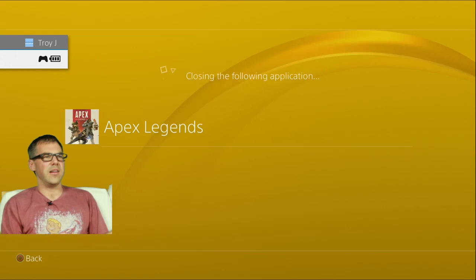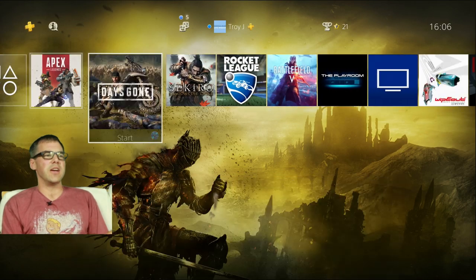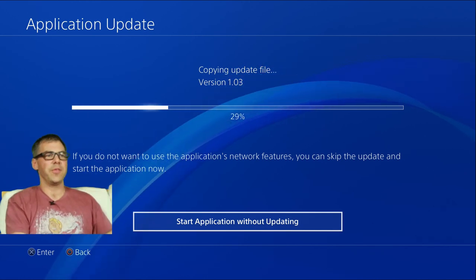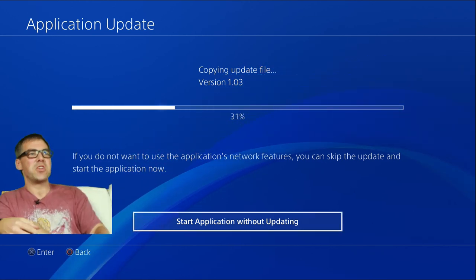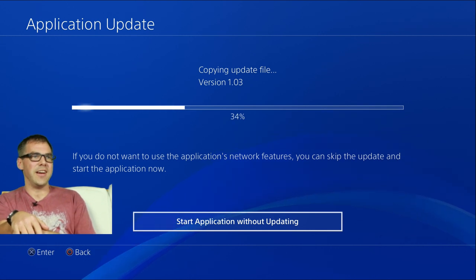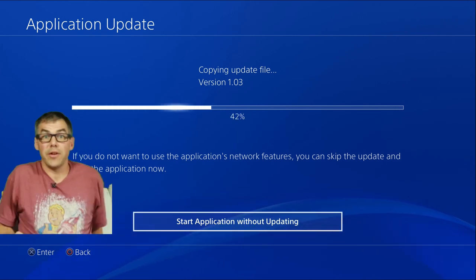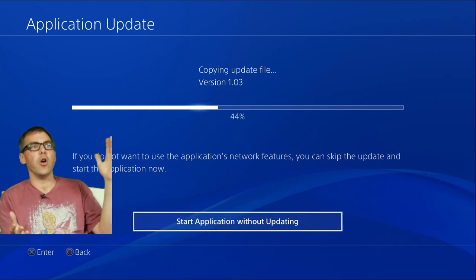Close that one. Ah, and stupid me. I should have had that closed the whole time. Maybe that's why the download's going. Yeah, there we go. The old trick: shut the application before the update happens. Now you know. Now we both know, because I had no idea. But we worked it out. It's all good.